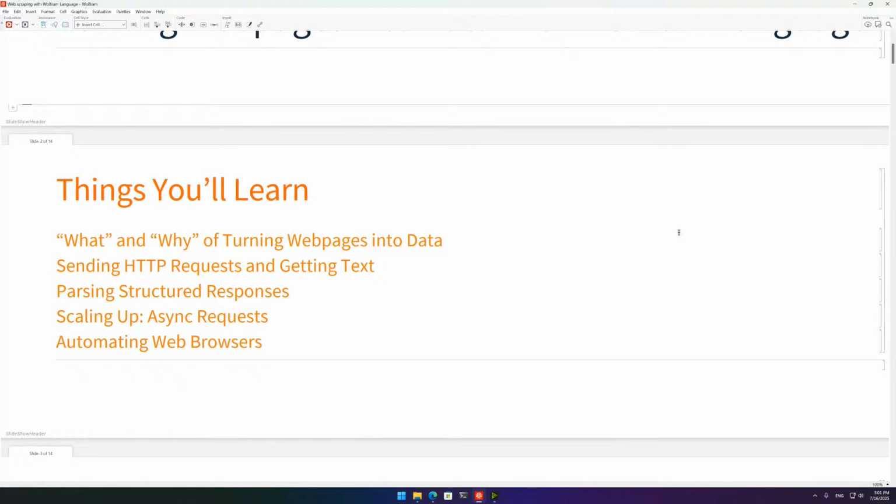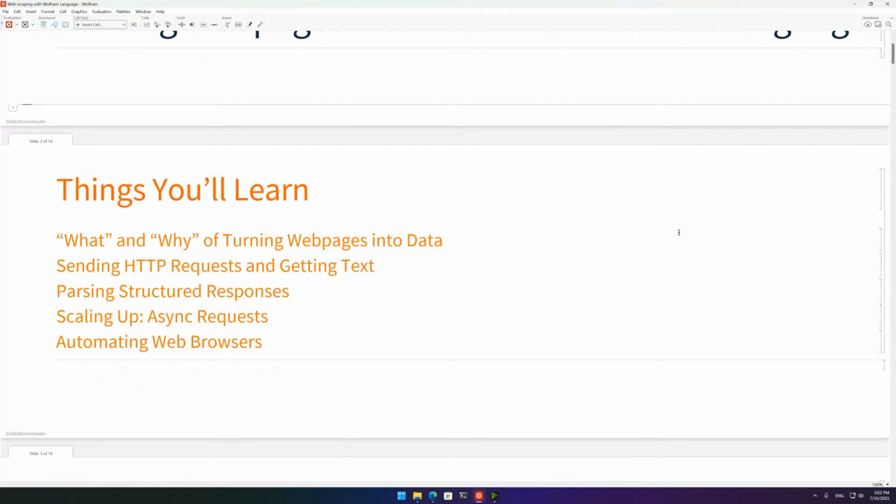Where we'll be starting an instance of either Chrome or Firefox, and we'll be controlling that browser via Wolfram Language code. And as you will see later on in the examples, that's quite a powerful tool to have because it allows you to do a lot of cool things. I mean, browsers in themselves are very sophisticated pieces of software that are capable of a lot. And with Wolfram Language, we are able to piggyback on the functionality that is built into browsers.